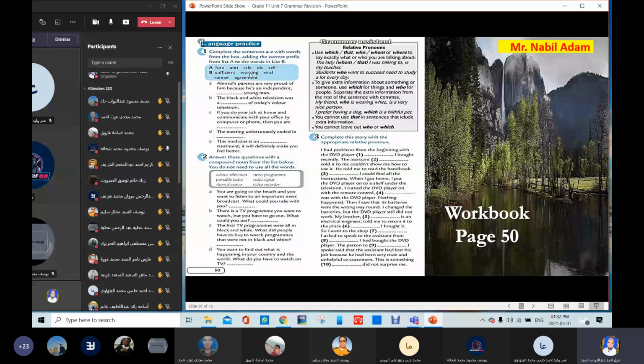The second exercise, use these compound nouns to complete these things. We have color, television, radio signals, etc. And you are going to study the grammar assistant using relative pronouns, study the rules and the examples, and then fill in with the relative pronoun like who, which, etc. And the next one, you are going to complete the next exercises. Don't forget to do it at home. I'm going to check them tomorrow.